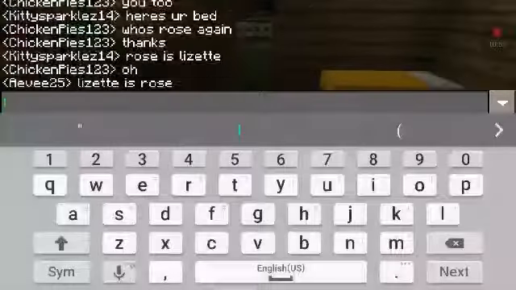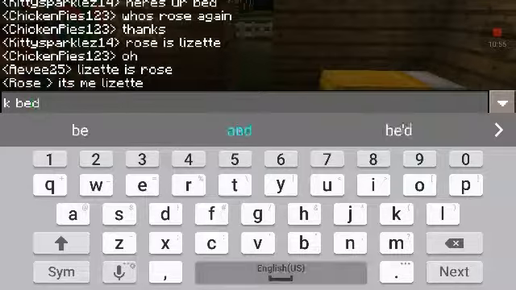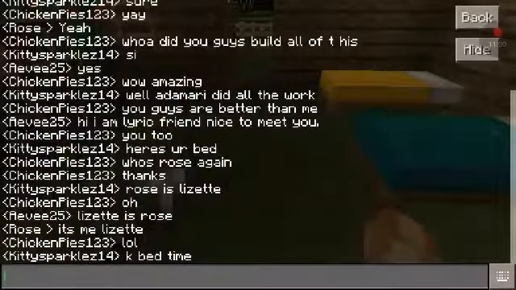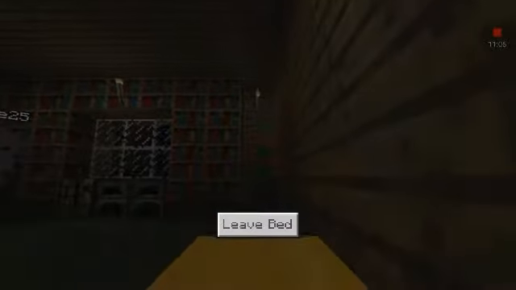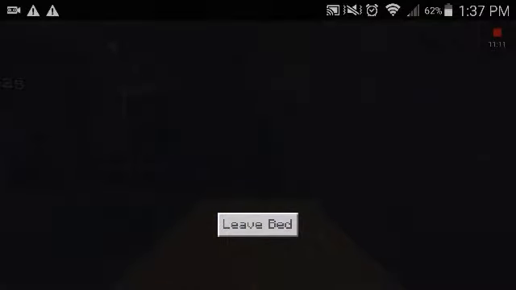Go to bed. Lizette, go back to your house. I'm going. Lizette, go to your house and get in bed. All right, we just got to go to bed before all the zombies murder us in our house. Or they come and just won't let us sleep. I wish Olivia was here.